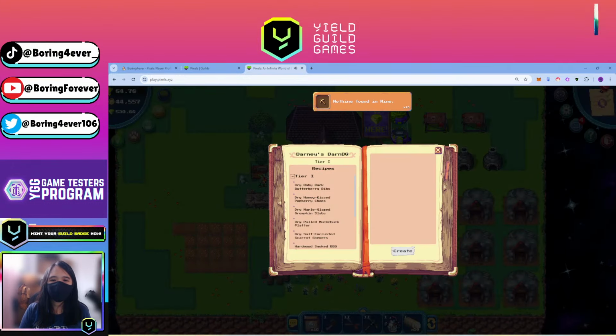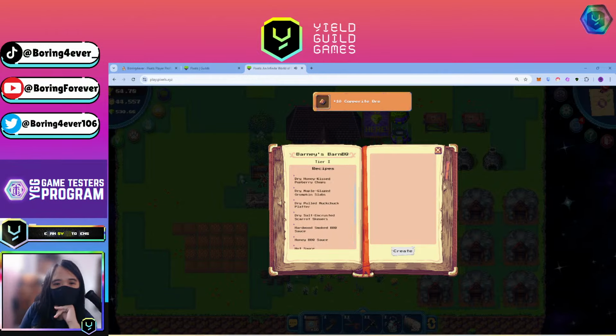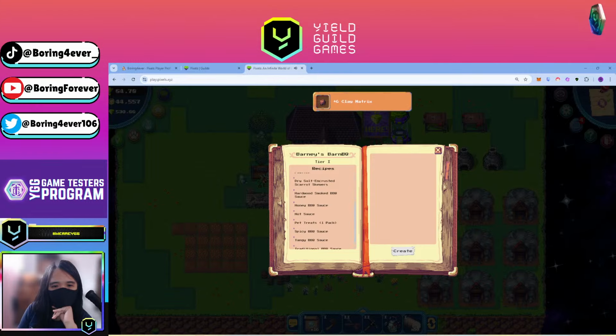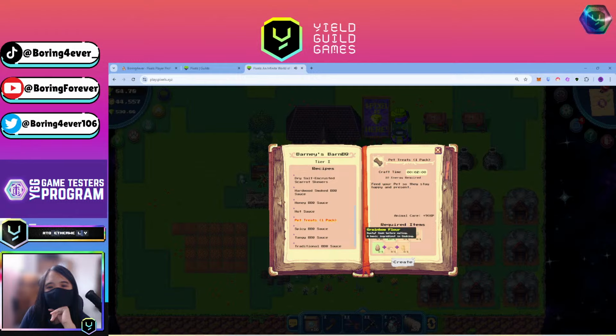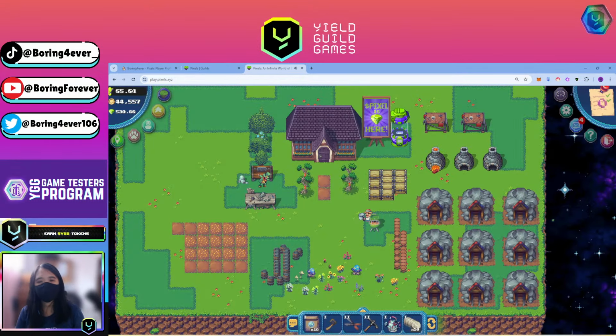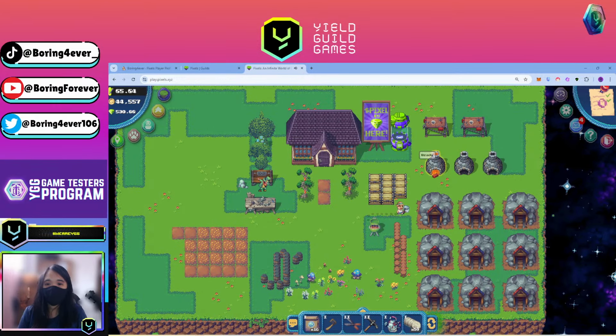To grill, I normally grill here, pet. I grill pet. No, I mean pet treats, this one. So I need some flour, some honey, some carrot, gramkin, the blue gramkin, and a few mix. I think I have that. But yeah, it's already done here.